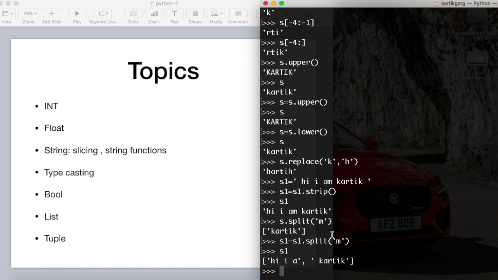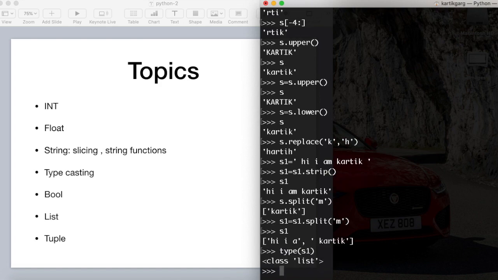In this case, depending on the character m, I will get two strings. First one from hi, to a, and the second one from this space to Kartik. These are my two strings converted to a list and saved in the variable s1. Now you can check the type of s1, that is list. So split converts the string into a list form.